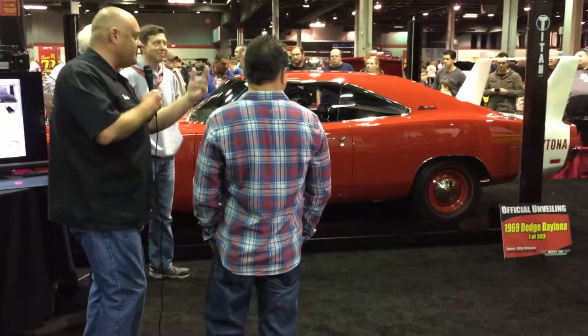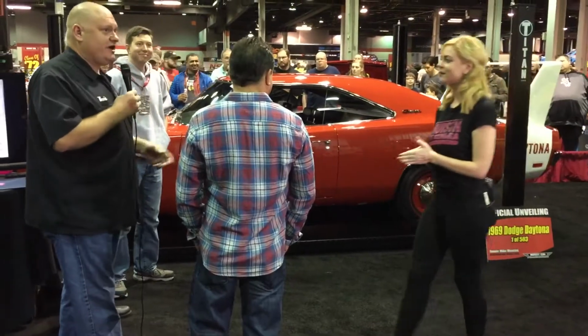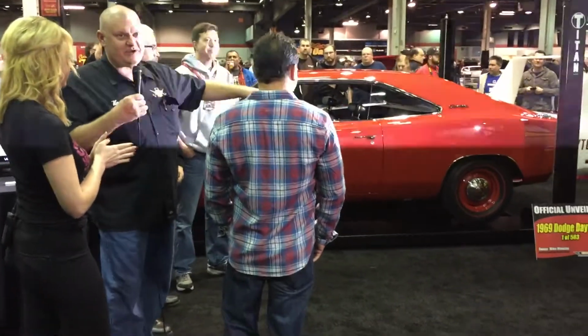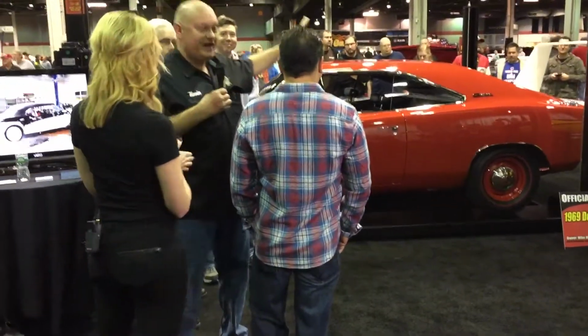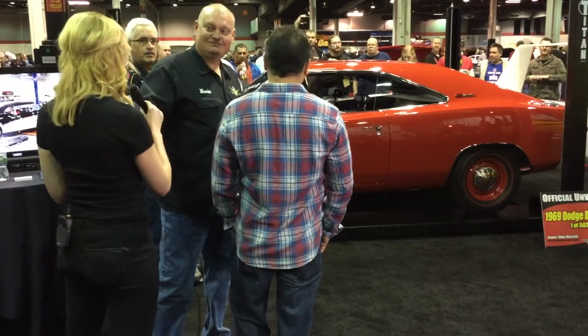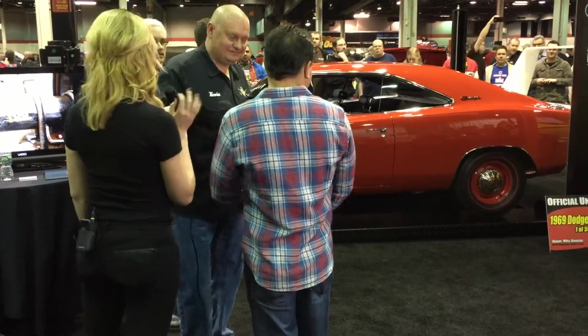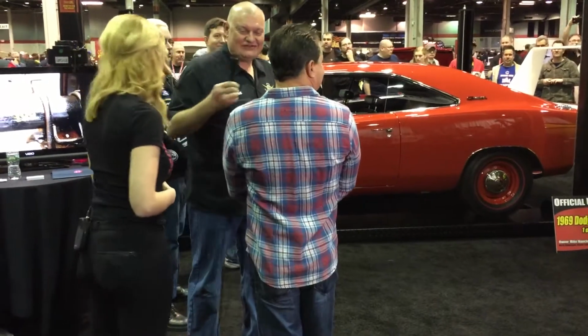And Kendra, come on over here for a sec. Trying not to block the view of the photos, but Kendra, your thoughts on this car? The dead giveaway was that it was either something with the trunk lid open or it had a big wing. What do you think? I mean, you can definitely tell it's one of 503. I mean, this is very special, and you guys did a fantastic job. So thank you, Kendra.